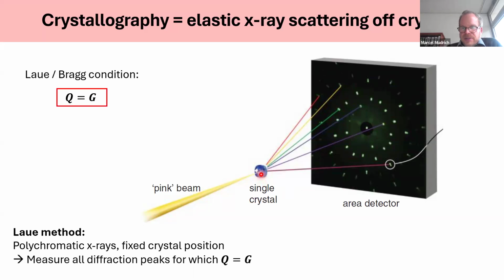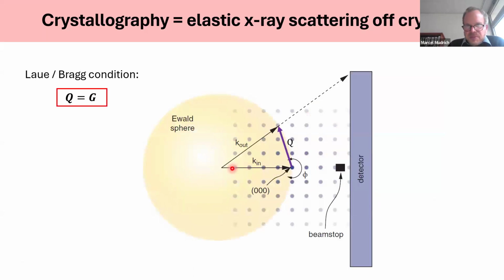And now the question is, what we see here is many bright spots on the screen, whereas in this construction the Bragg or Laue condition is only fulfilled for this one specific angle, where k out just points onto one lattice site, and for most other angles this condition would not be fulfilled. Maybe if it points over here, then we would probably also get another bright spot.